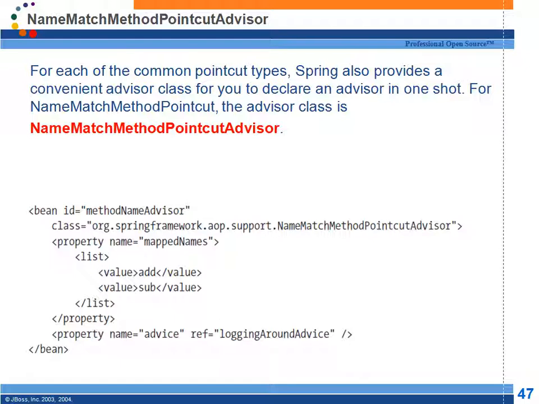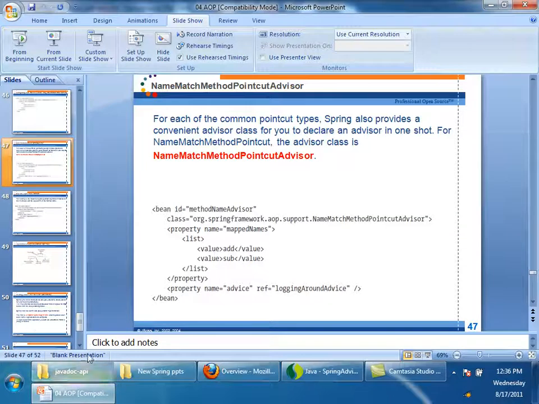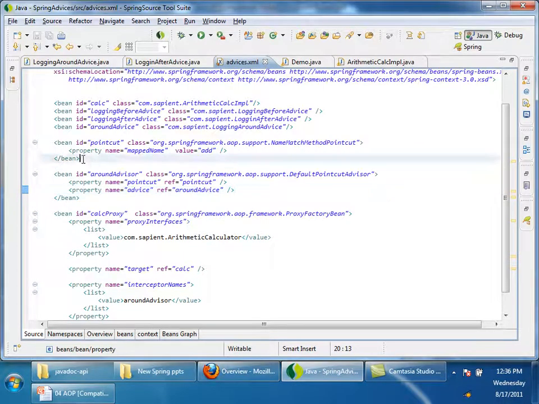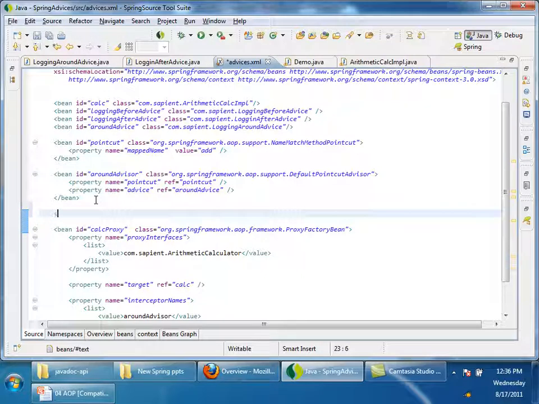There is a shortcut: NameMatchMethodPointcutAdvisor. As the name says, it is a combination of both pointcut and advisor. So if you use it, you can specify the mapped names and the advice in the same place. You need not write a separate pointcut bean. In your pointcut bean, you were just defining the mapped name. If you use NameMatchMethodPointcutAdvisor, you can do both. Let me show how it is.